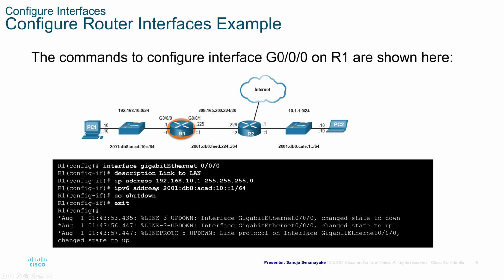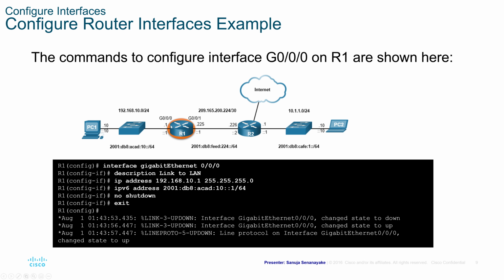However, there are certain subnets where the Cisco devices may not be able to detect incorrect subnet masks. So it is always important as a network administrator that you make sure you enter these values correctly. Again, Cisco devices typically give you an error message if you enter an incorrect subnet mask, but there are certain subnets that will not be detected because of certain overlaps and other things. That's why you need to make sure that you enter these values correctly. And remember, there's a space between the IP address and the subnet mask.